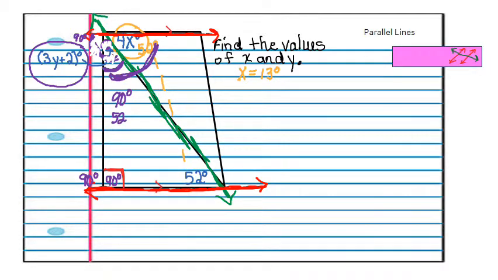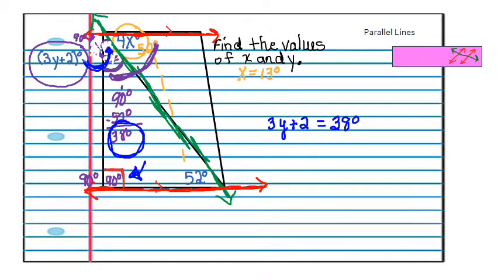So 90, take away the 52, the little difference inside there, is actually going to give us 38. So we know that the angle with the blue arrow here referring to inside here is part of that 90 degrees, that we have 3y plus the 2 is going to equal the difference of our 90-degree angle here. Oh, lost my blue again. There we go. So it's actually going to equal the 38 degrees.